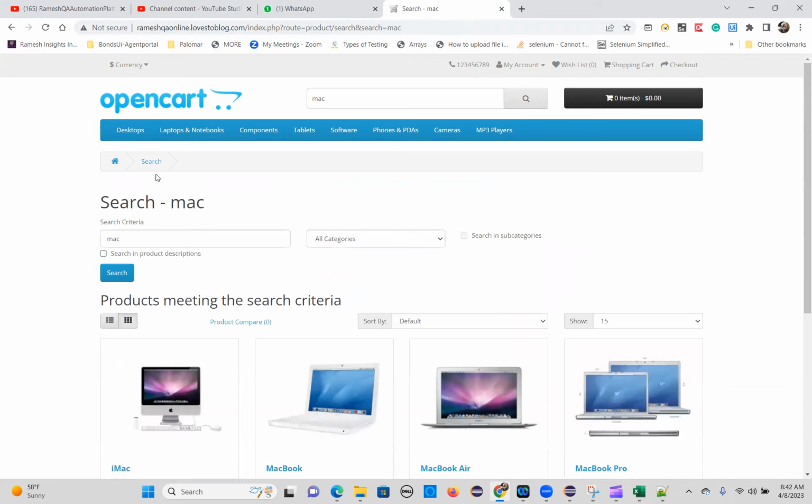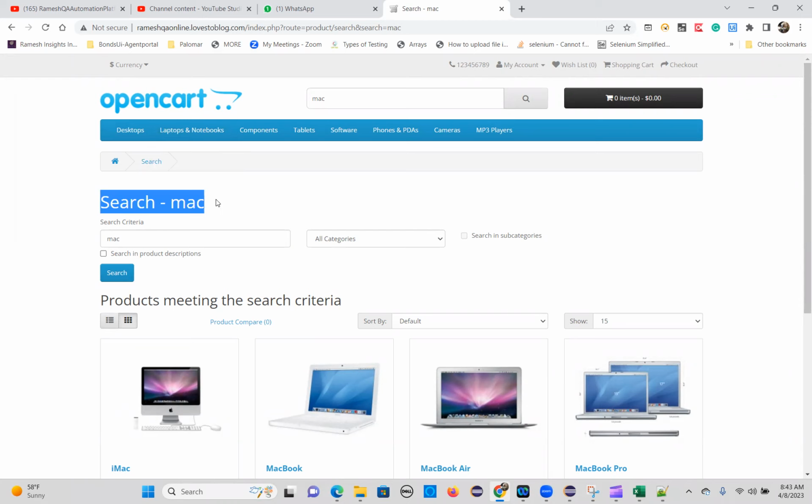This is the search, so identify this search breadcrumb. Title.